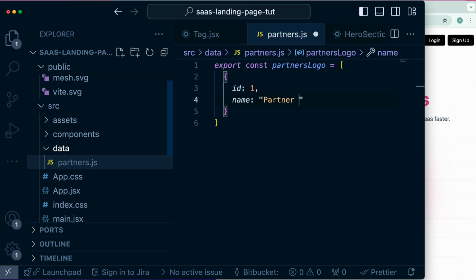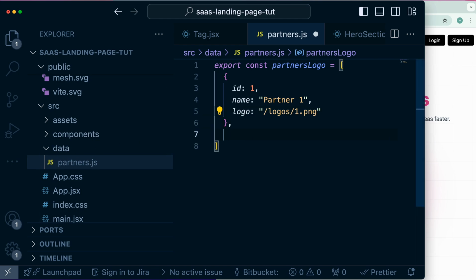I'm gonna do partner 1, and for the logo, we're gonna indicate the image path. If they have an image hosted, you can also use their URL, but this is not what I have. The PNG.